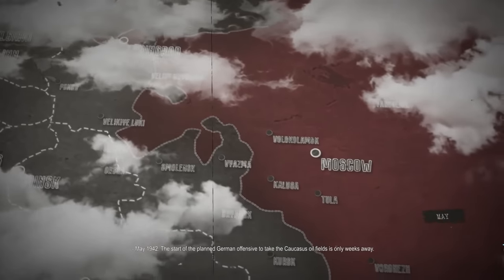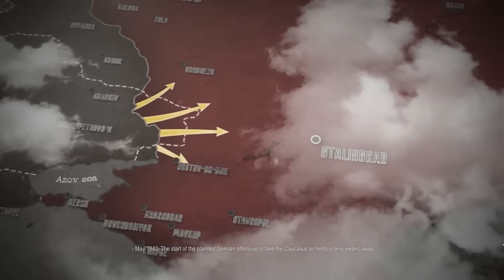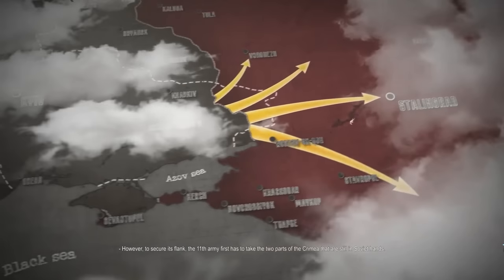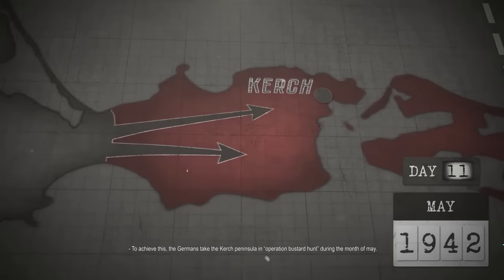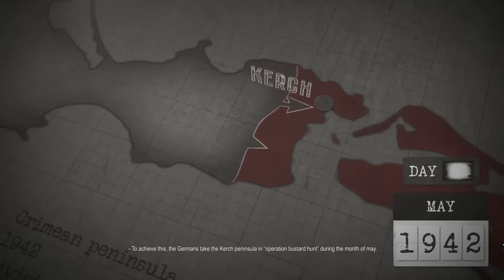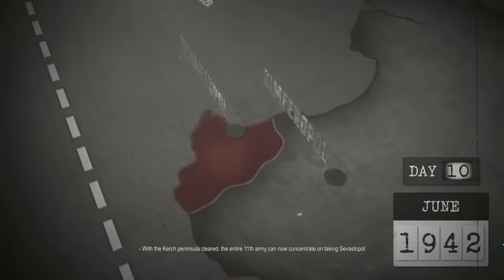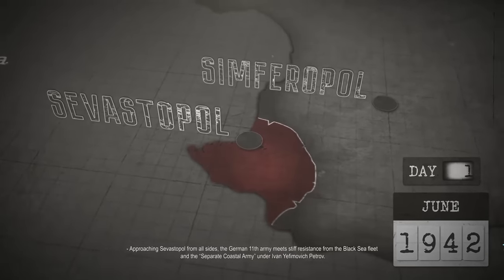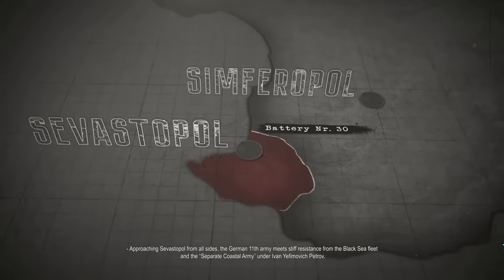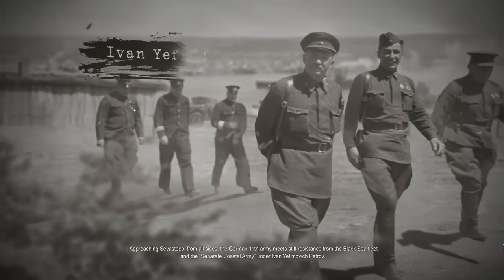May 1942. The start of the planned German offensive to take the Caucasus oil fields is only weeks away. However, to secure its flank, the 11th Army first has to take two parts of the Crimea that are still in Soviet hands. To achieve this, the Germans take the Kerch Peninsula in Operation Bustard Hunt during the month of May. With the Kerch Peninsula cleared, the entire 11th Army can now concentrate on taking Sevastopol. Approaching Sevastopol from all sides, the German 11th Army meets stiff resistance from the Black Sea Fleet and the separate coastal army under Ivan Yefimovich Petrov.